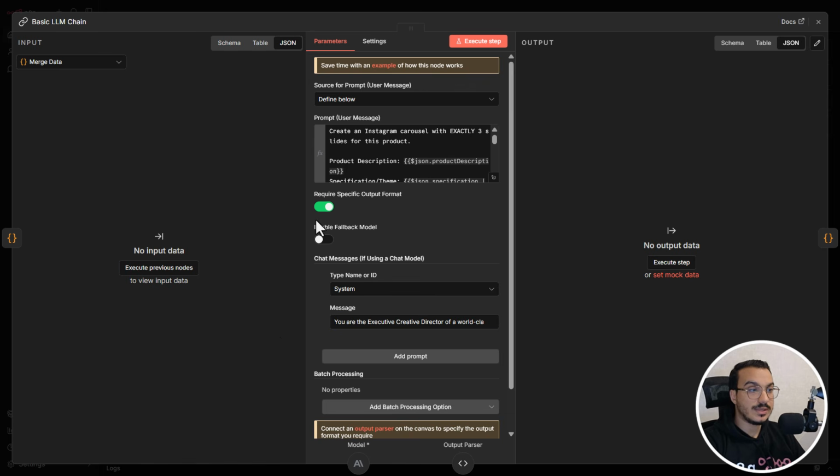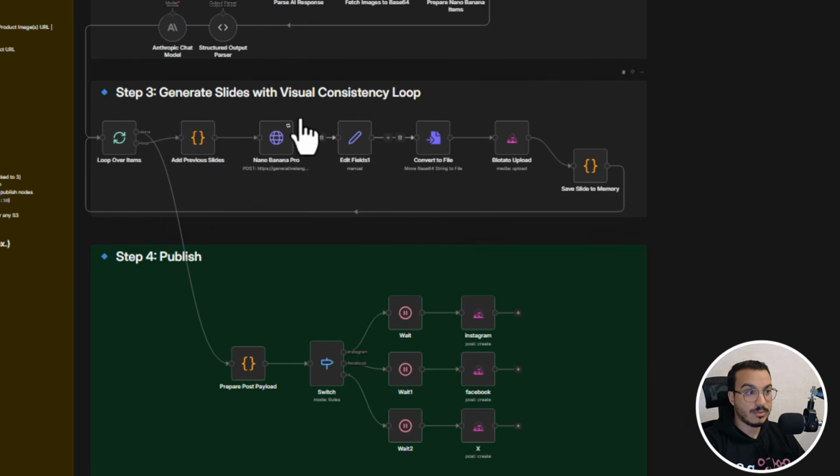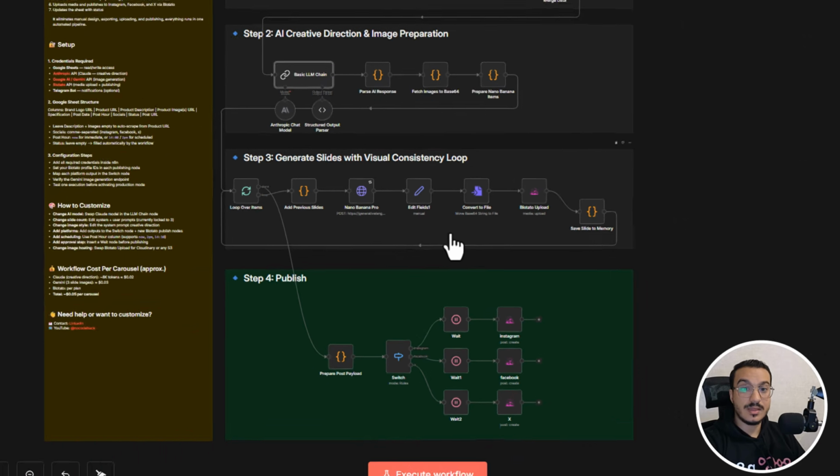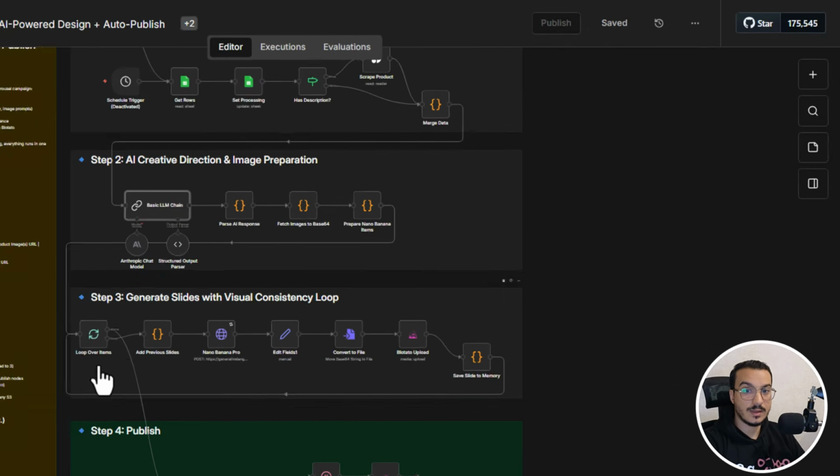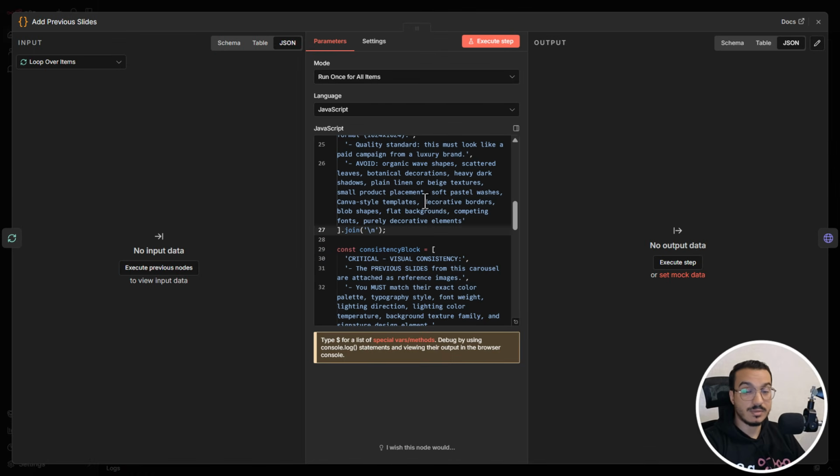Now let's go to stage 3 or step 3, generate slides with visual consistency loop. This is the part that took me the longest to figure out. The loop processes each slide one at a time, sequentially, not in parallel. That's critical, and here's why. This code node, add previous slides, reads a global memory array.